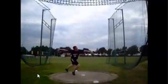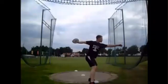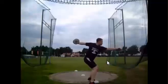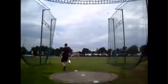But in order to get there, the discus had to slow down. So make that letter X the entire throw. Make that letter X as you drive across the circle. Don't swing that left arm around.